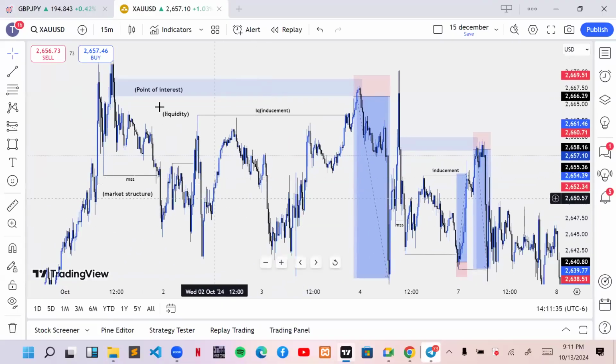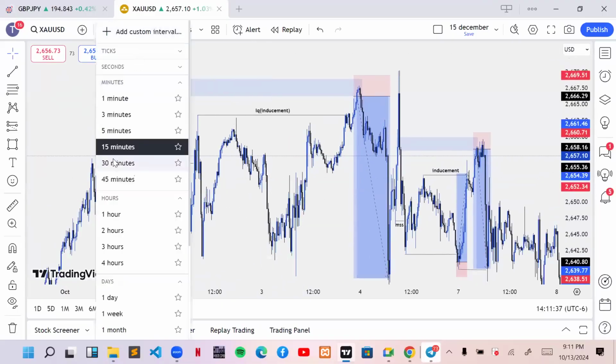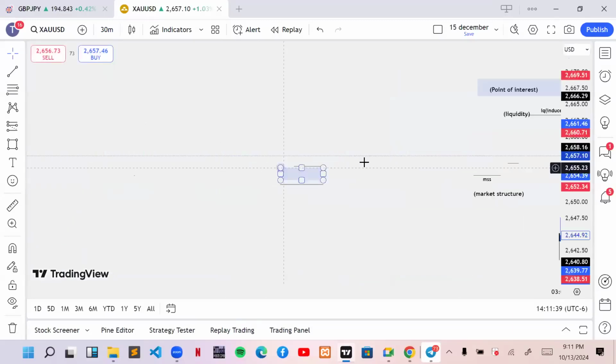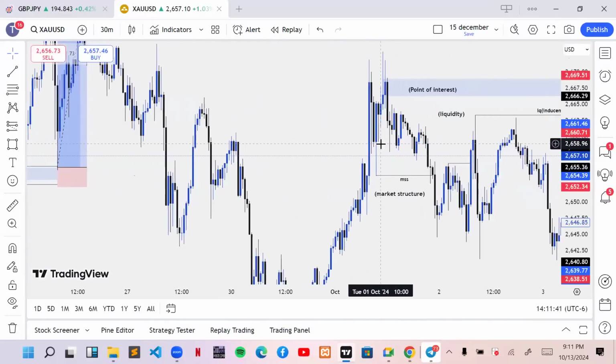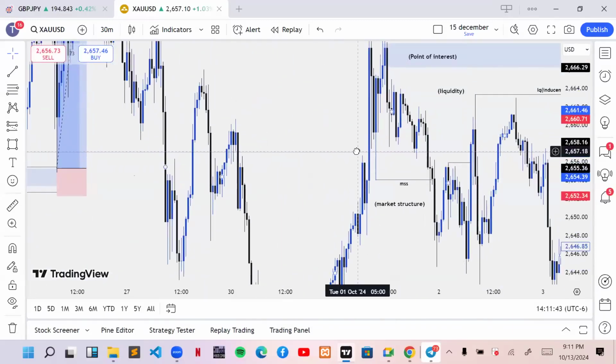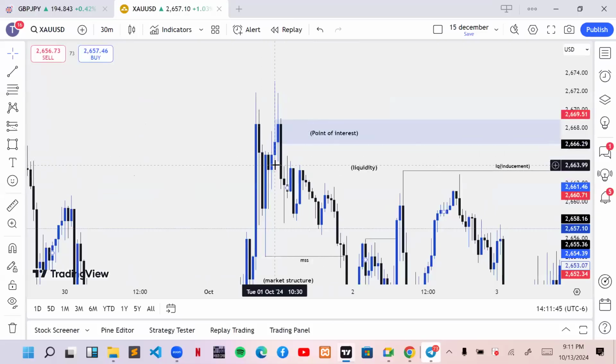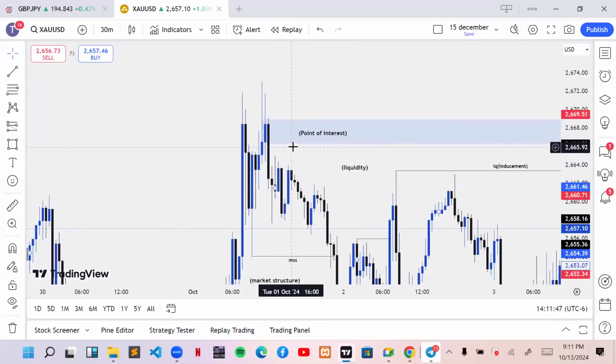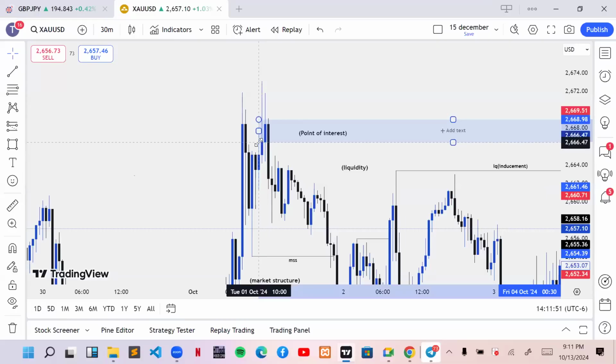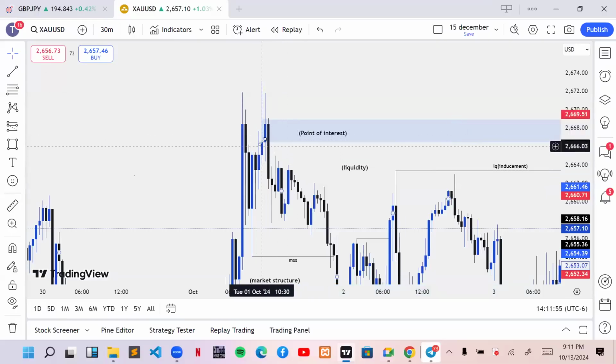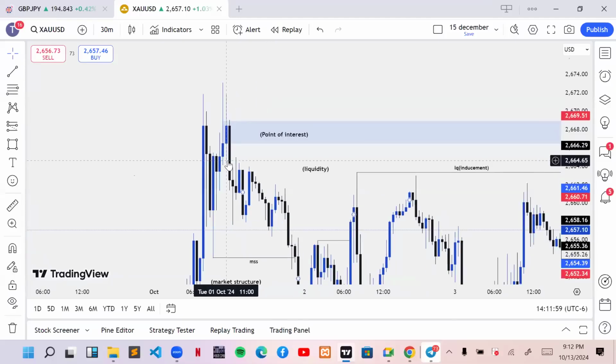So what's up? The other block there, I'm taking it. Haven't they mitigated it already? No, it's not mitigated. Look, the body was not mitigated. Remember the rule I said: if the wick is longer than the body, take your entry from the body of the other block. So since the wick is longer than or equal to the body, for this candle to be mitigated, it has to mitigate the body of this other block. This one does not matter.